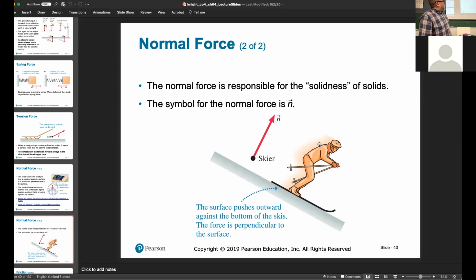Okay. Now, we also have the normal force. A normal force is always perpendicular to the surface. So whatever angle your surface is at, so if it's like this, so if I put my phone here, I put this thing on here, then the normal force is going to change as I change the angle. So my normal force will be changing, but it's always perpendicular to the surface. It always points at 90 degrees from the surface.